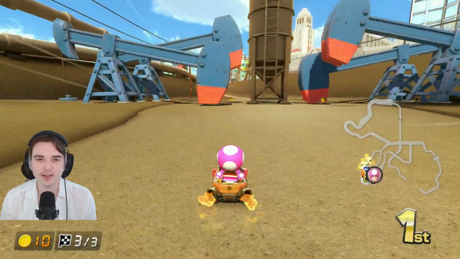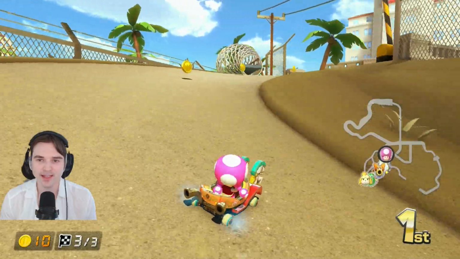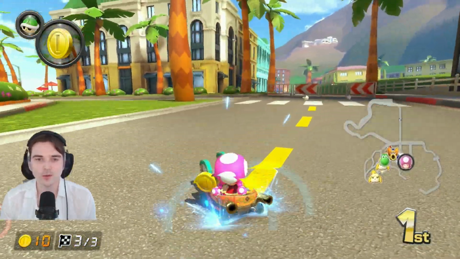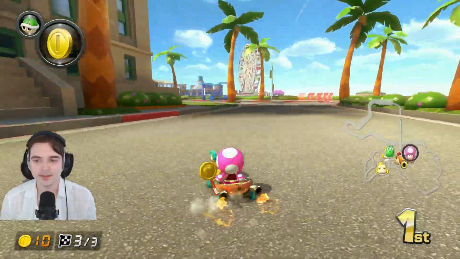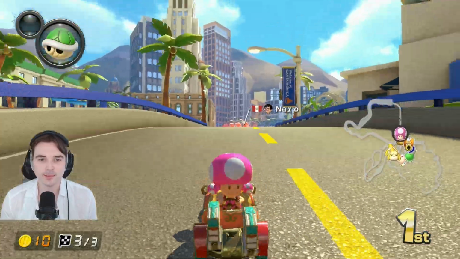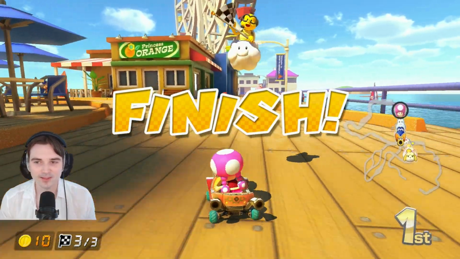Someone has a star raid here, though. So it's going to be a close race here. A shot could definitely ruin my day. A blue shell could as well. What can we get for a double here? We get the coin green shell, so not terrible. And I'm going to try to hold off, try to get the 1st place here. And it's looking pretty good. It looks like I'm going to finally get a 1st place here on LA Laps.